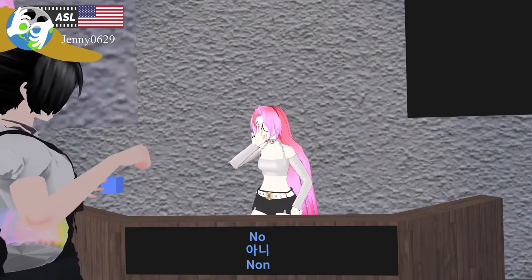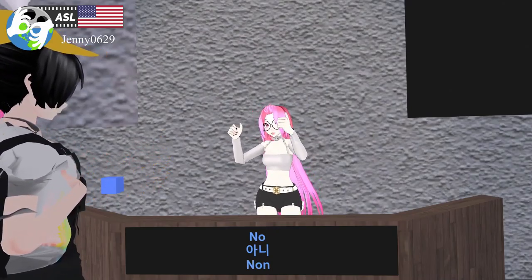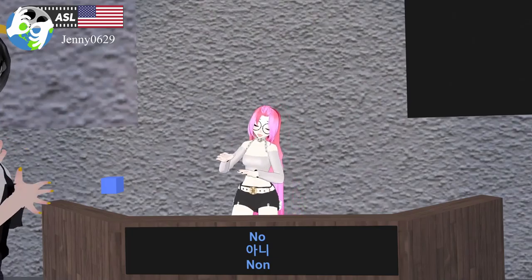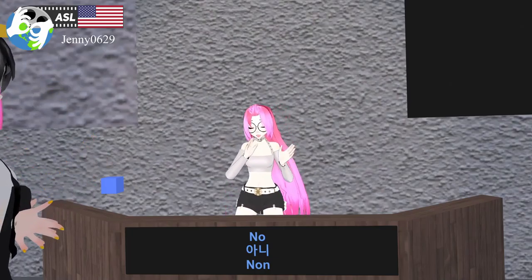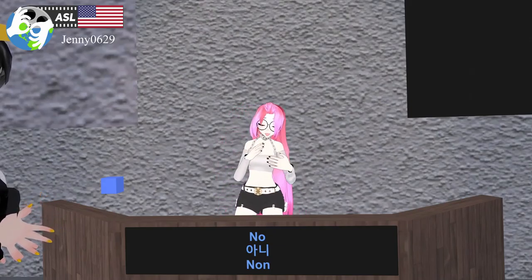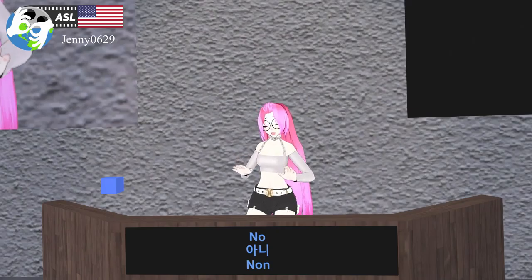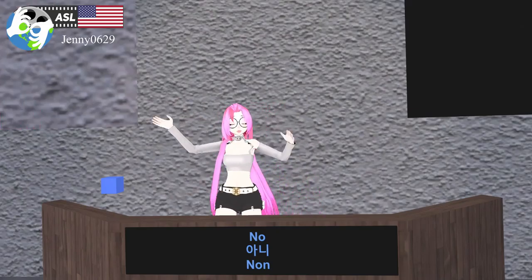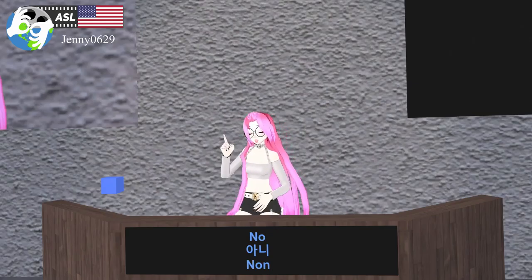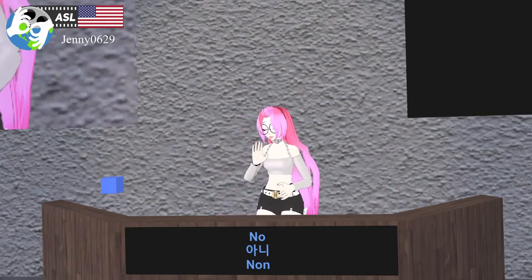Okay, what if I write with my right hand, but I find it easier to fingerspell with my left hand? That's fine, as long as you stick with it. Usually people who write with their right are more comfortable with their right. But if you're more comfortable signing or fingerspelling with your left, all that matters is that you stick with it, and that you're not switching back and forth, because that's very confusing and you're not going to be understood. But yeah, that's fine if you use that.